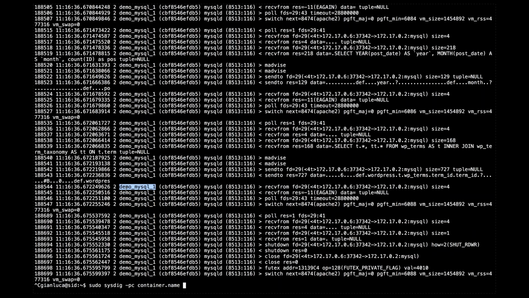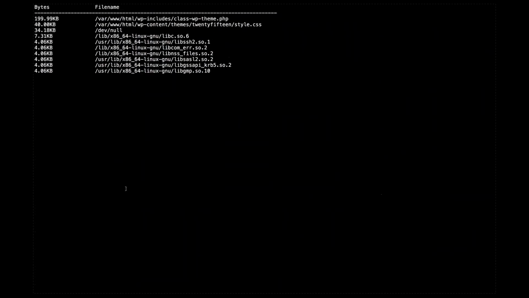Another way to interact with Sysdig is the chisel, which are scripts that I can run, and they will process the system events for me and provide a much more user-friendly output. In this case, I'm seeing, for example, the I/O activity broken down by individual file, which is a pretty unique metric that, unless you want to get your hands dirty with SystemTap or dtrace on Linux, if it's even available, is pretty hard to get otherwise.